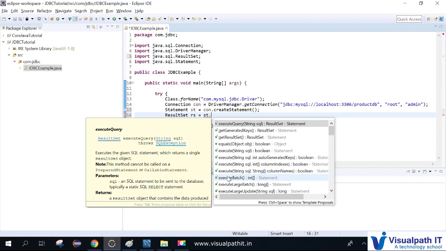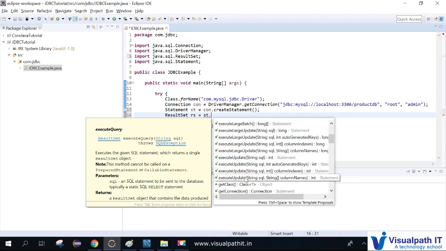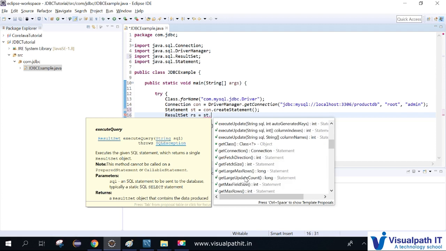It's kind of executing multiple SQL queries at the same time. That's called a batch. Executeupdate, if you want to modify any data within database tables, then you can use executeUpdate. So these are all the different methods available.